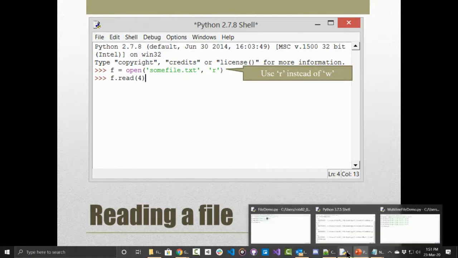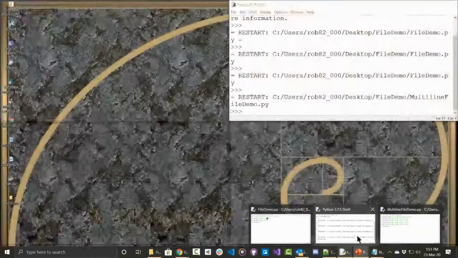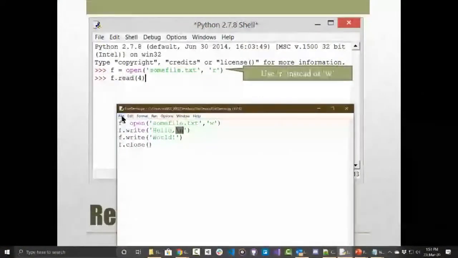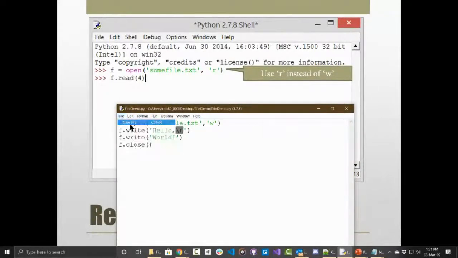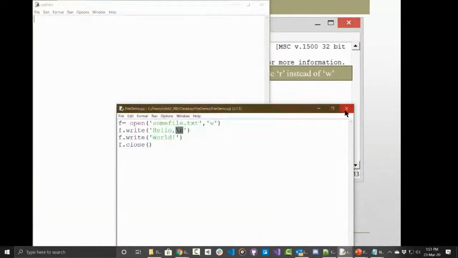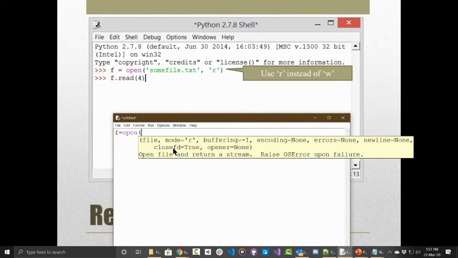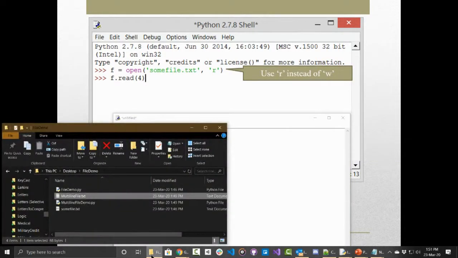So let me see. So I'm going to make another program off of this. And we're going to open up our file. And let's see, what did we call it? I call, yeah, sumefile.txt.